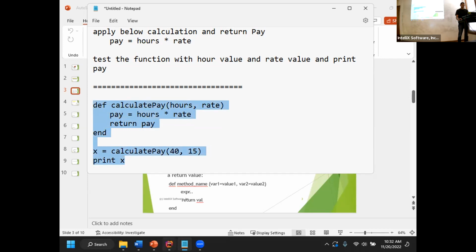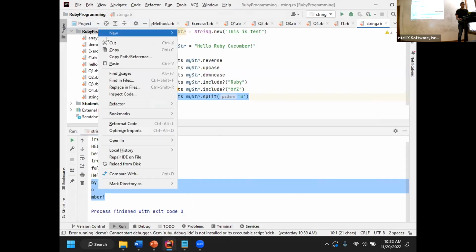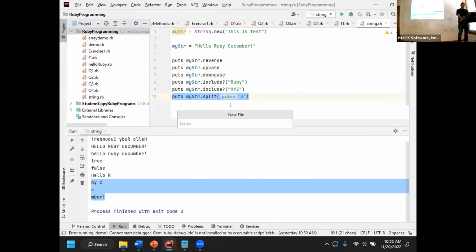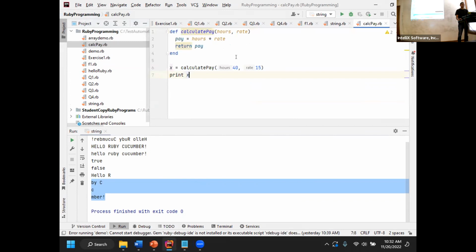Okay, so if I come here, let's see calcpay.rb. So this is my function. This is how it looks. And then when I call the function, I actually supply the value.